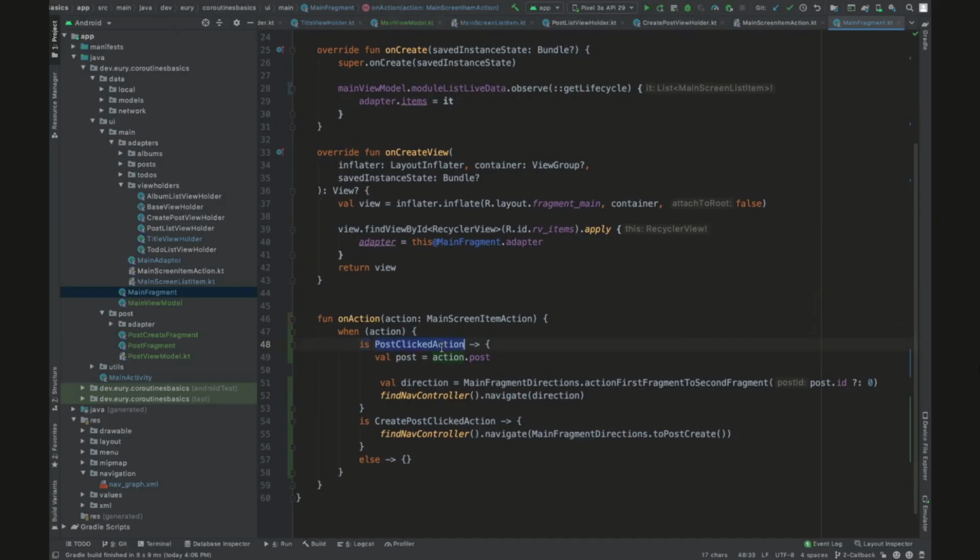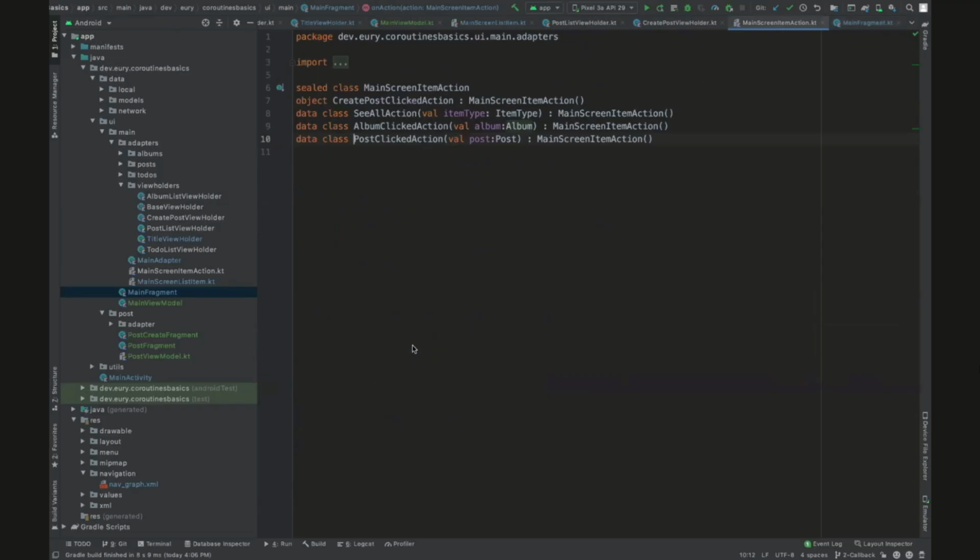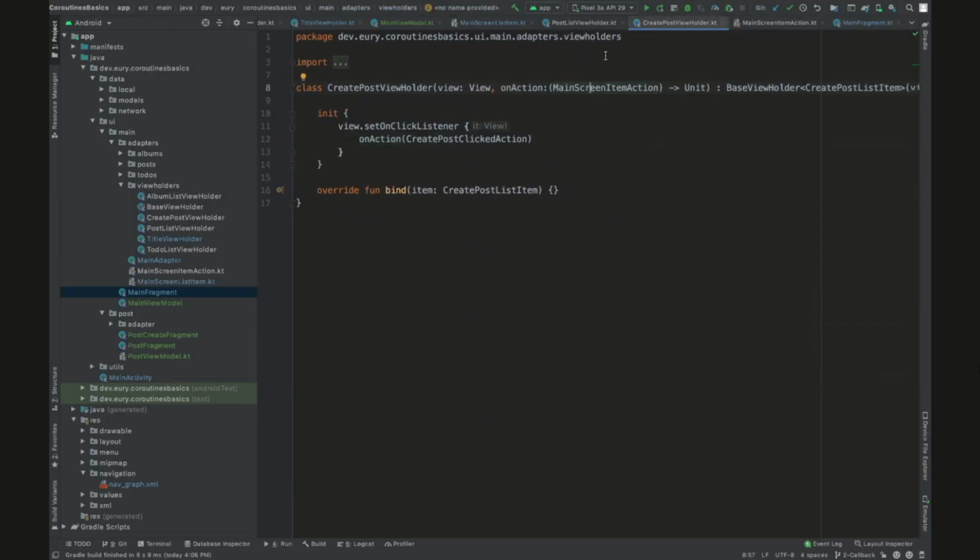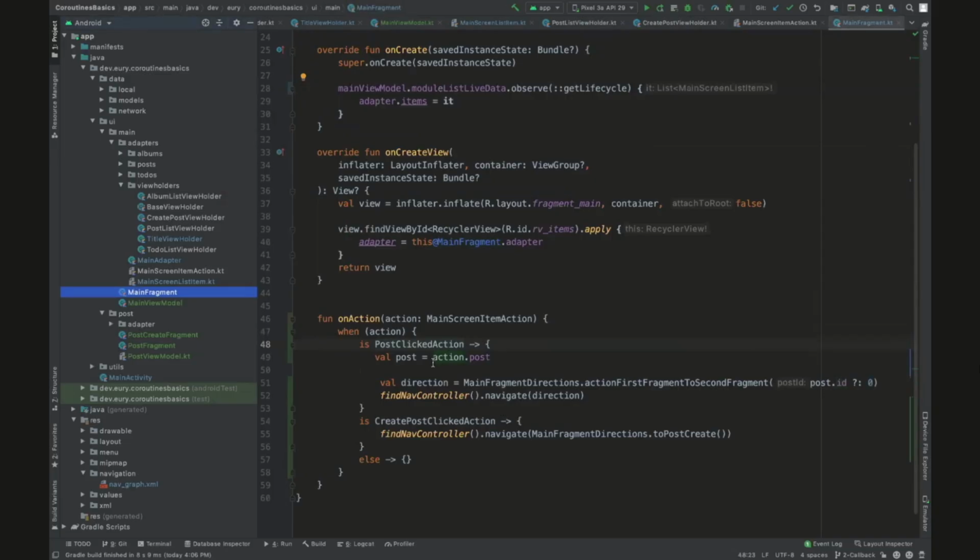So if it's a post click action, I have no data inside of it. But if it's a post click action, I can have the post ID, right? Because inside of here, I have this argument, which is of type post. So just by asking the type of the main screen item action, it will cast the action object to the one I'm asking for.